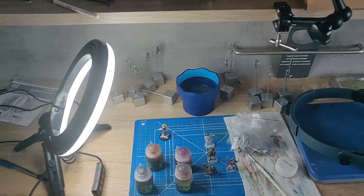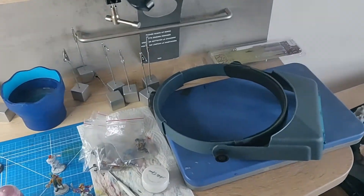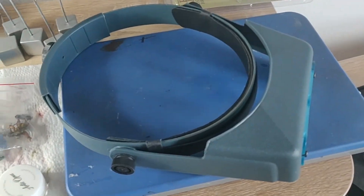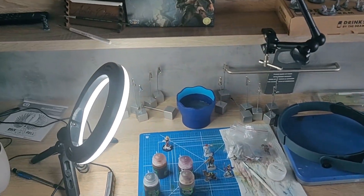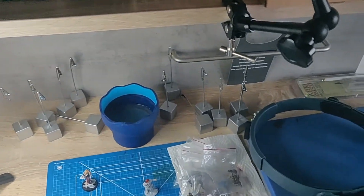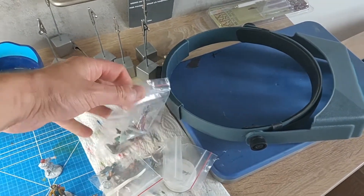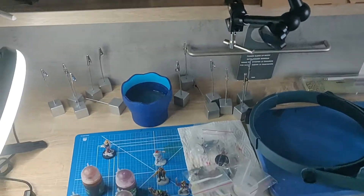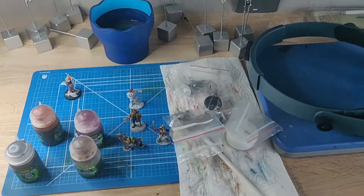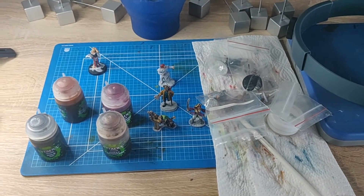So to summarize: I definitely would not bring those clips again. I would bring more lights — and if you find you like using one of these contraptions for hobbying on the road, it's worth the space. I finished nine miniatures, started a couple more, and have the small ones as well, so probably about half of what I brought. The baggies worked very well and will keep them safe on the way back — that was a good idea.